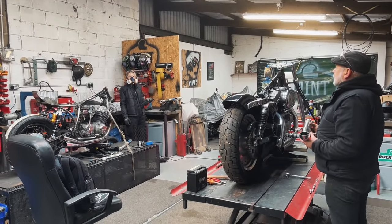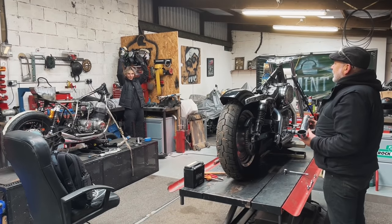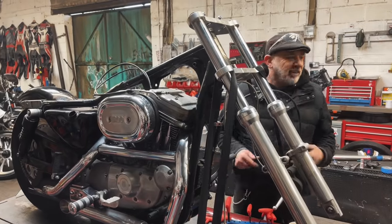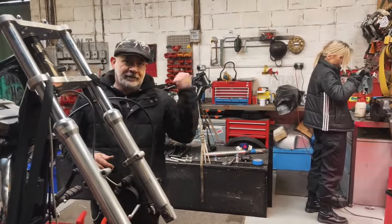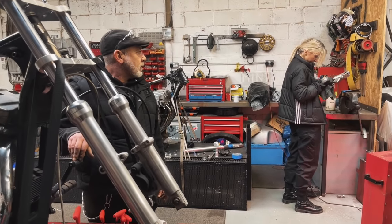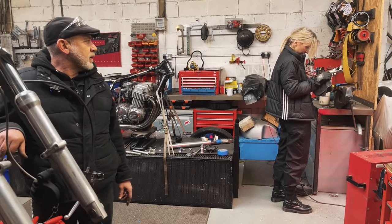Finished. What's it look like? Fucking hell, that looks good. I'm very happy. I don't need to precisely clean this because we're gonna paint it anyway, yeah? Yeah, just want a quick wipe down, really. And then we'll put them in the bike.